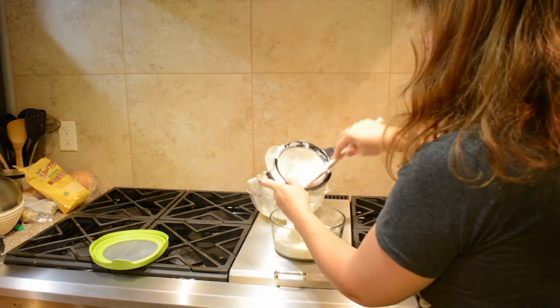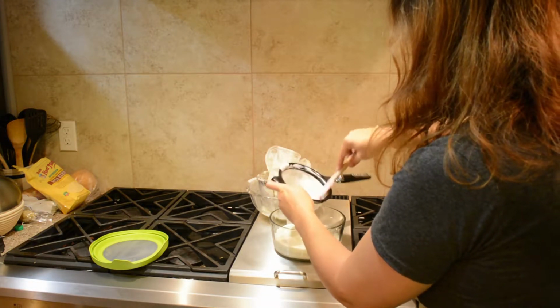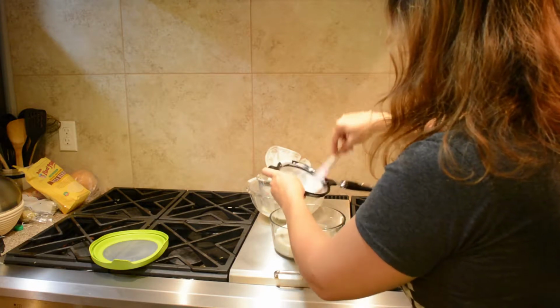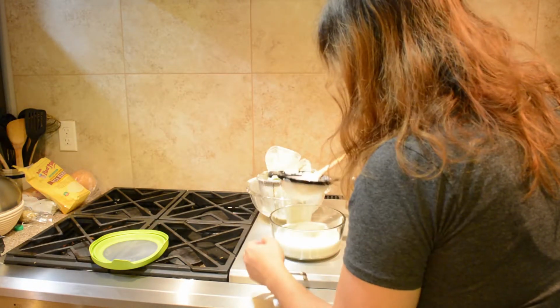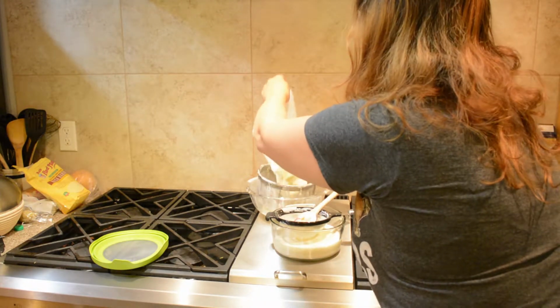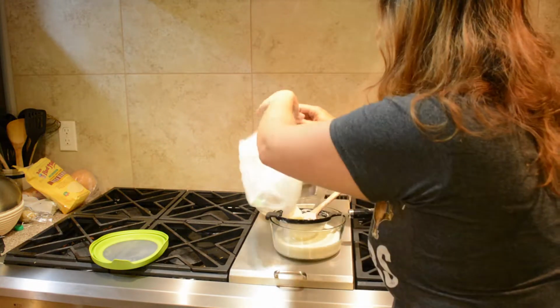You can see it's got a little bit of graininess, and so that's what I'm looking to get rid of here, is just that little grainy grittiness. And to a certain extent I'm probably squeezing that out so that it's just not even there anymore, which is great because then I get more yogurt.